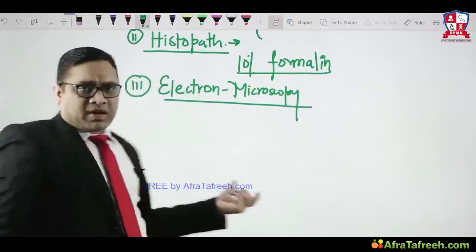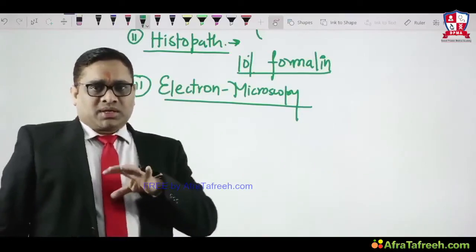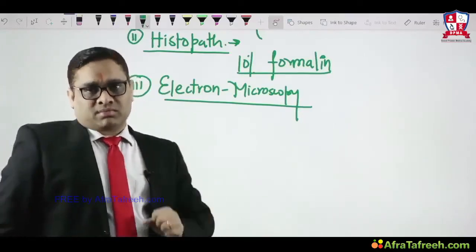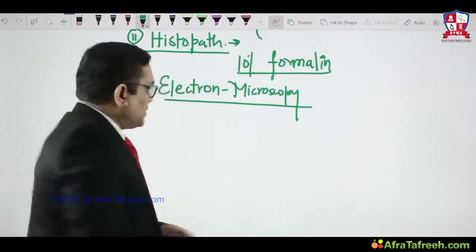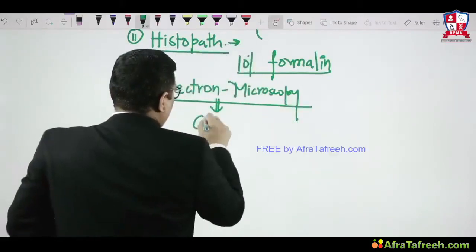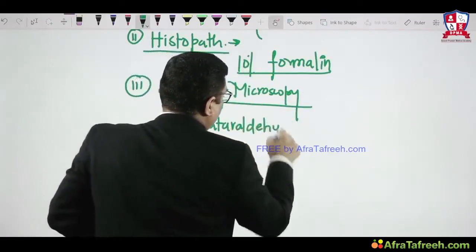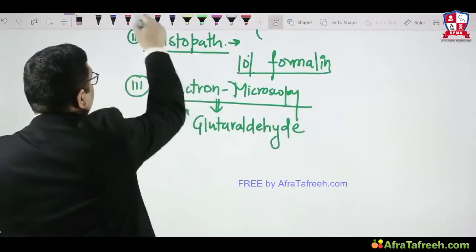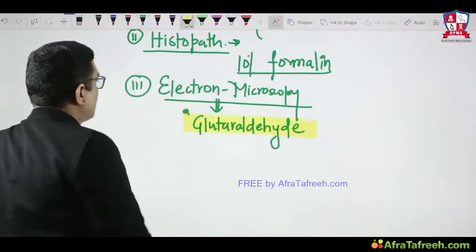This statement was taken from the AIIMS question 2012, right? The statement is: for electron microscopy, glutaraldehyde is the best fixative. True or false? The answer is yes, it is a true statement. So for electron microscopy, glutaraldehyde is the best fixative. This was a PGI and AIIMS MCQ both, right?